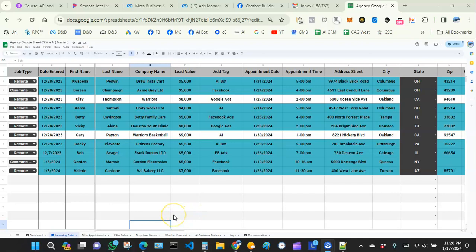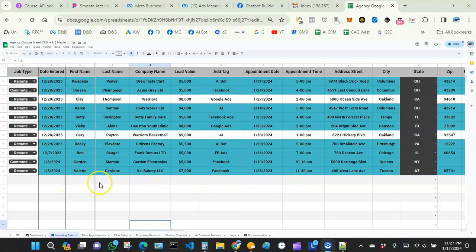We're still doing our video tutorials, and in this video, we are going to be focusing on probably the most important part of your Google Sheet CRM, and that's your incoming data section right here. If you look at the tabs at the bottom, you should see one that is named incoming data. If you click on it, you should see a sheet that looks pretty much just like this. You can look at your incoming data section as the information warehouse of your CRM. This is where any new lead that is coming to your CRM will come to.